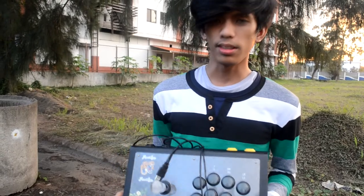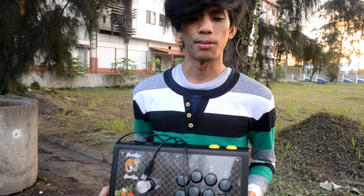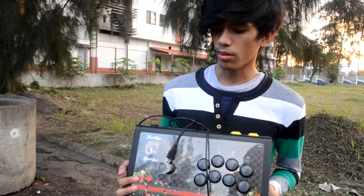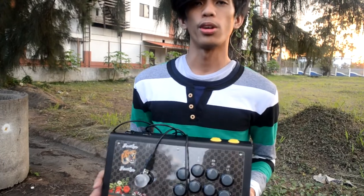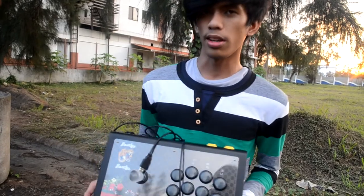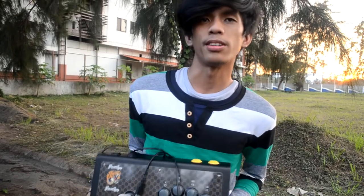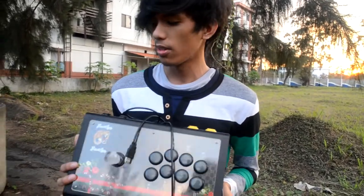So out of the four levers that I have tested today, sparring with Simon, the best that I have experienced so far is the Fujin lever. So why the Fujin lever? This lever trains you to be a better executioner. As you train with this lever, it helps you grow your execution throughout your playstyle. Because of its strict diagonals, the lever helps you to become a better player in execution. Your inputs become less sloppy.